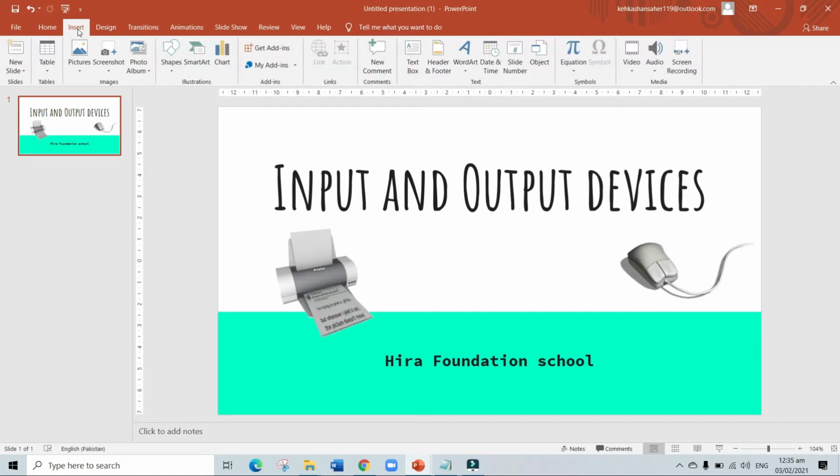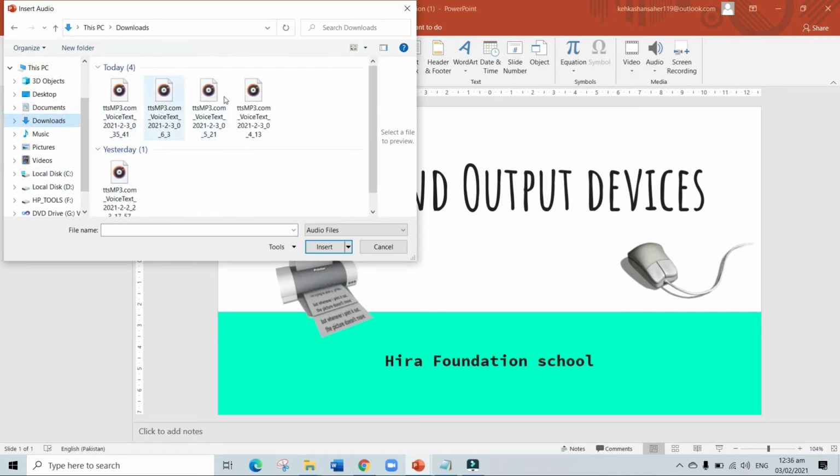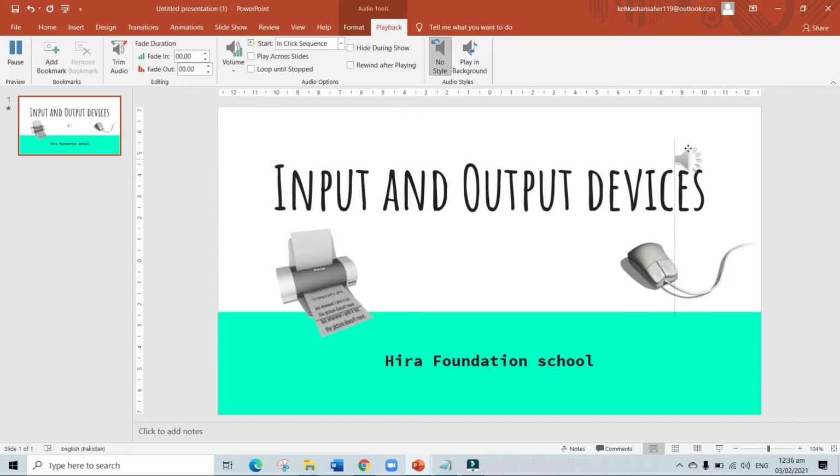I can now insert it by clicking on the Insert tab and Audio on my PC. Input and output devices. Okay, it works fine for me.